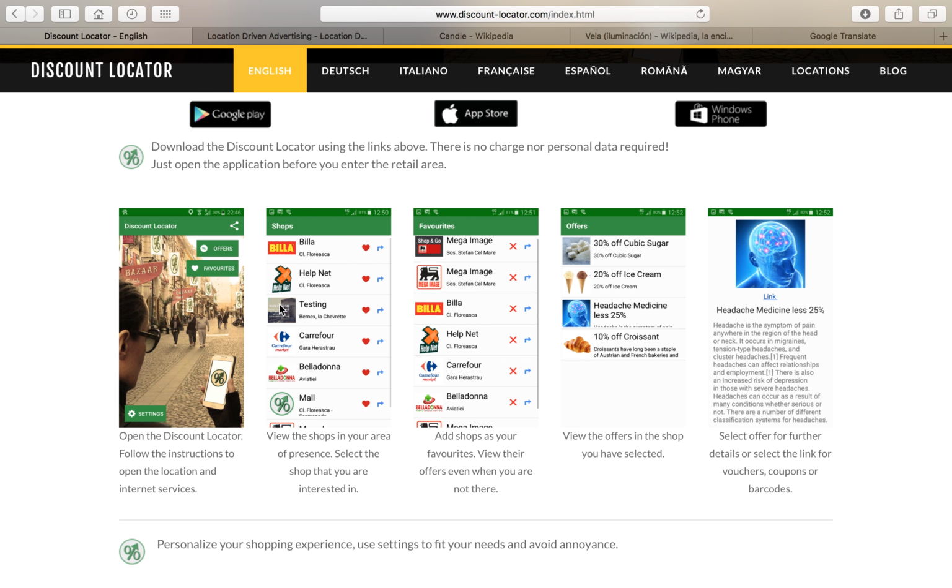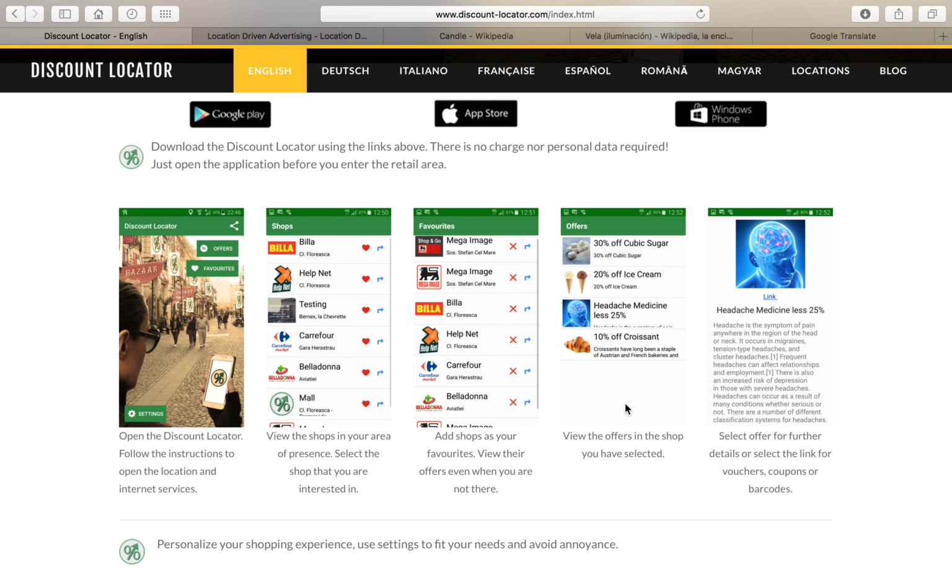So basically, he will be able to see the shops around him that have offers, and he can go further and select the shop he wants to visit or has an interest in. He can then see all the offers that are available in that shop, and furthermore, he can see a detailed description of the offer with a link and a picture.